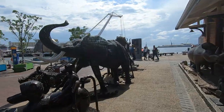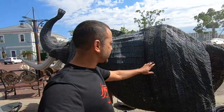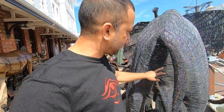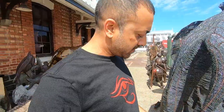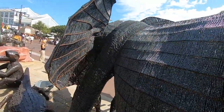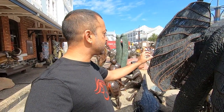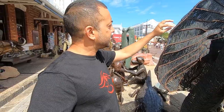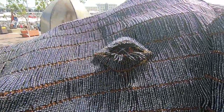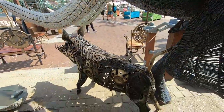Look at this — let me tell you something about this thing here. This thing is made, if you look here, from all beads — literally wire and beads all connected together. The wiring has been out here for a while so it's rusted, but even take a look at this. All beads. So this whole elephant, if it's hand-constructed, you can imagine how much time this would have taken — to construct it, organize all the beads, and then for the eyeballs, I don't know if you can see there, I see something maybe a gem in there.